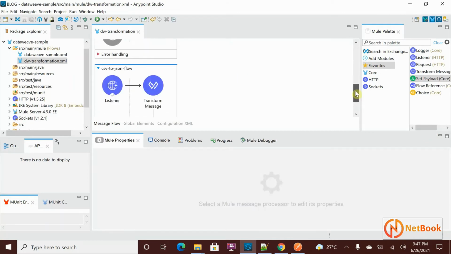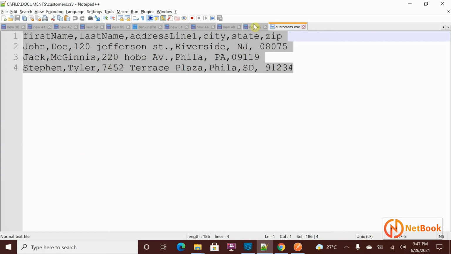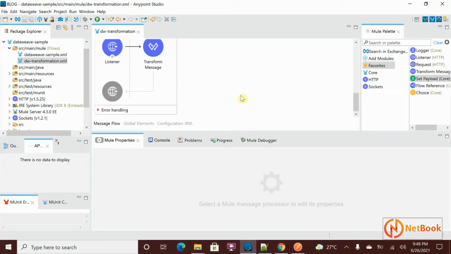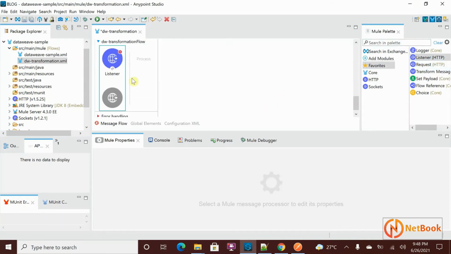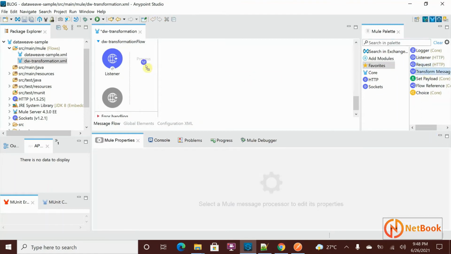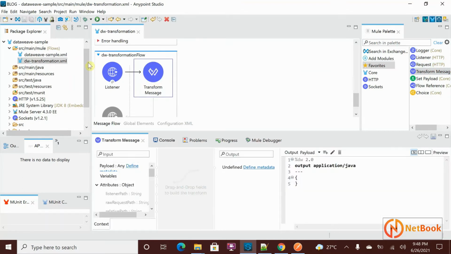That is clear, right? So let me explain the next flow, that is JSON to CSV. Now, this is going to be something interesting. I will show it differently now. So I'm going to have one more HTTP listener over here, and I'm going to say JSON to CSV. Now I need to convert this data into CSV file format. How can I do that? You can pass it as CSV. Does it convert directly? Payload. I just gave it like this.